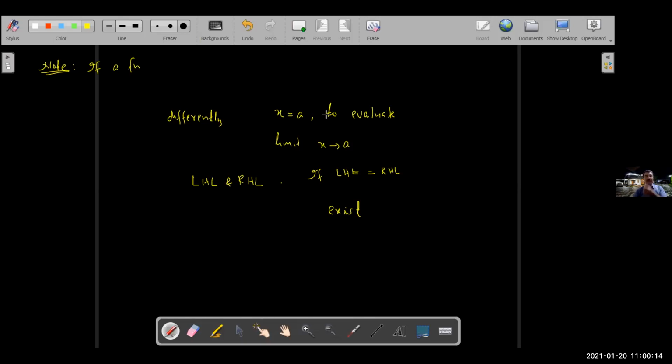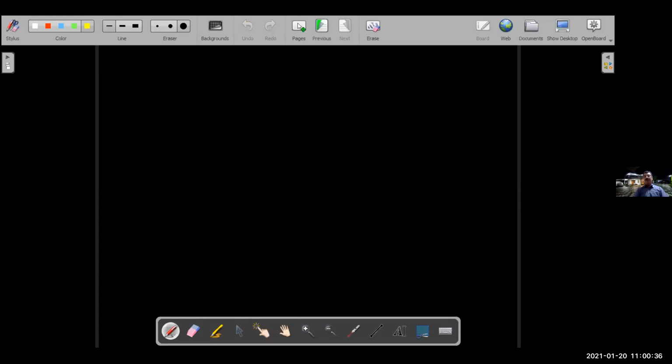Now, next year also we need this. For evaluating limits, we need this. And most of the time, students used to waste time in finding left hand limit and right hand limit unnecessarily. We need to find this LHL and RHL only if it is defined differently. That means if this particular point is a partition point, for example, coming to question number 23.